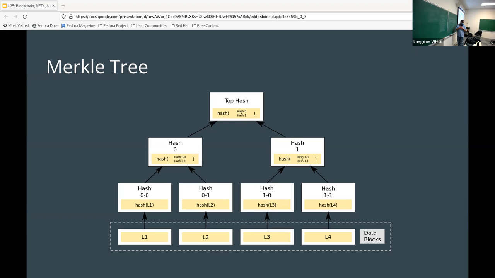So when I have a copy of a document, and if we're talking about a cryptocurrency, that document is some sort of ledger transaction, right? A dollar transaction or currency transaction. So I have something that says L1 purports to have taken place at this time, for this amount, from this person to this other person. What I can do is go ask my friends, other computers, I know you have an L1, tell me what value you get for the hash function, and then I can say, oh, that's the same, without actually having to compare the files.